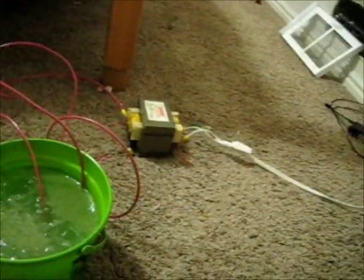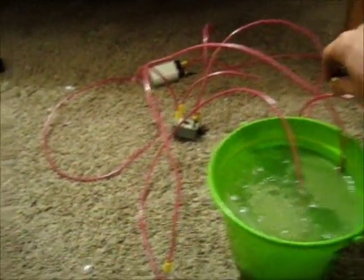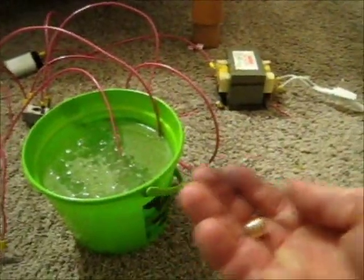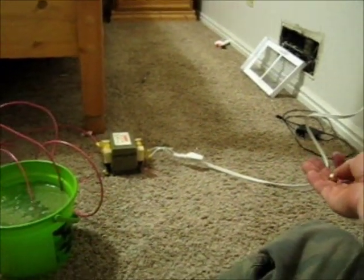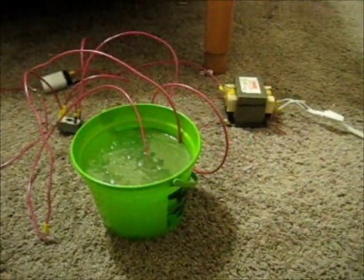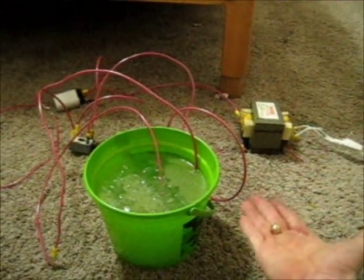So I was putting these near the wires and stuff to see if it would do anything — whoa, that's a crazy vibration — as far as changing the current flowing through the wires. And I had it in my hand and it starts vibrating like crazy because it's near the electrical field. I can literally feel the vibration clear over here — this magnet's vibrating. I wonder if you can hear it. So I took this and put it really close up to my ear, and you can literally hear it vibrating right next to your ear.